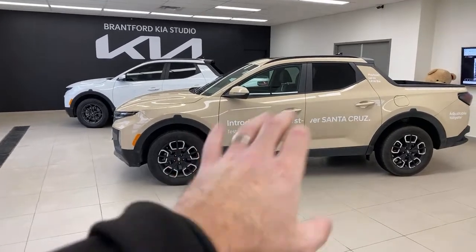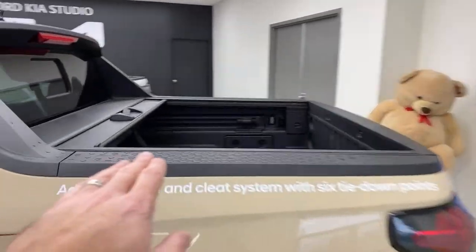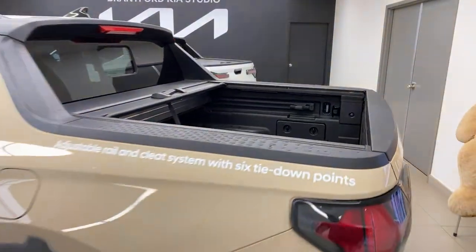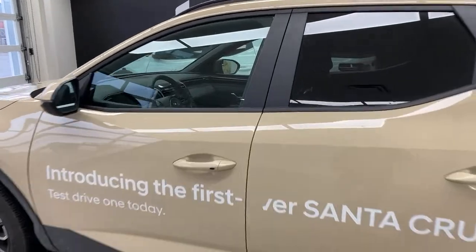We are gonna start in the lower trim line here, just for the ease of one-handed operation, because I have a hand on the camera all day. I'm gonna leave this bed box open, or the tonneau cover open, and I'm gonna have that one closed. There's no difference between these two beds, and we'll get to that in a second, but that's why I've got one open and one closed. It just makes it easier to do my job right now, because I'm working alone here.